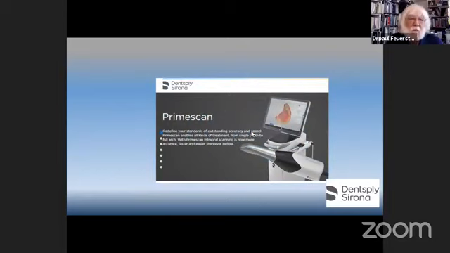What did Sirona do? They came out last year with the Prime Scan, and everybody said, wow, this is the greatest. Now, people come to me and say, Paul, I want to buy a digital impression system. What is the best system out there? The day this came out, that was probably the best system out there. Since it came out, the other companies have gone ahead, or at least parallel. It's like watching a horse race.